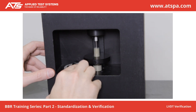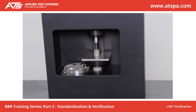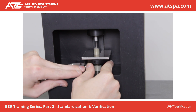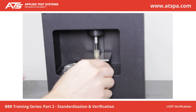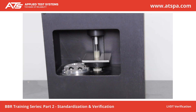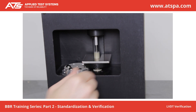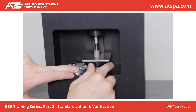Raise the loading shaft with the zero regulator. Place the step disc in the zero position. Lower the shaft using the zero regulator until the pin touches the surface of the zero position. Place 100 g weight on the weight pan. Compare the measured displacement to the known step disc location. Repeat for each step disc location. Dimensions should be within plus or minus 0.001. Mark Verification Complete if observations are satisfactory. Press Next.